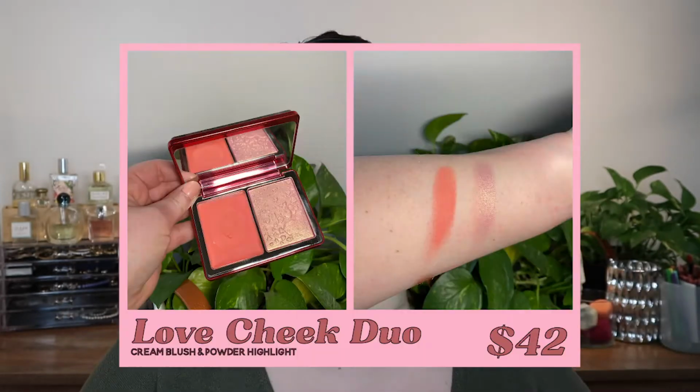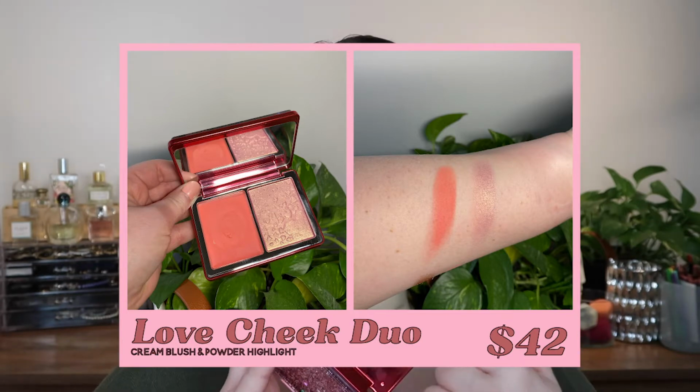So let's get our first little look in here. The blush itself, I definitely thought was going to be too pink for me. I was like, that's going to be too bright for what I like. But it does look a bit more neutral in person. It's not as vibrant as the actual packaging. And then the blush actually has like a pink gold shift to it. What I imagine like NARS Orgasm would look like, even though I have not seen or swatched that in my life, so I don't know for fact.